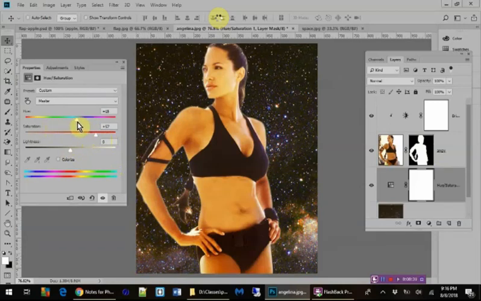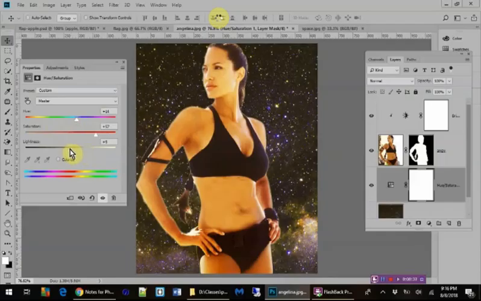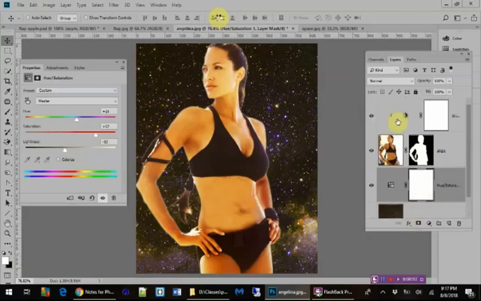I think they should have a little bit more bluish. And then I can change the lightness. Ooh, no, no, no. There, so now I've got a little bit more bluish colors to the stars. And once again, it applies to all the layers below. The only reason this didn't apply to all the layers is because of that little button right there, and it makes it like a clipping mask, and so it only applies to the layer immediately below that.